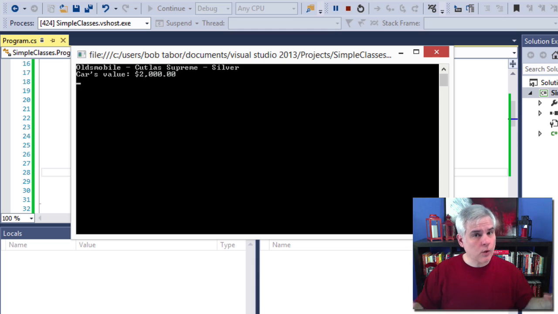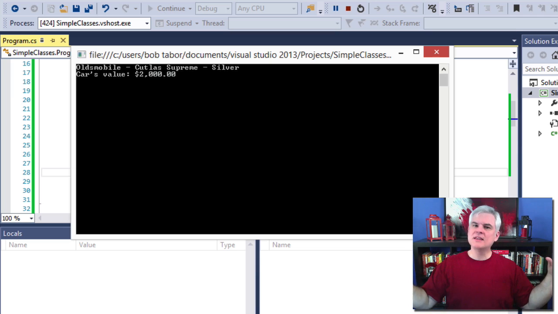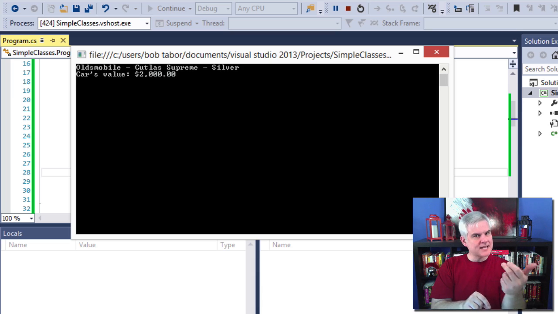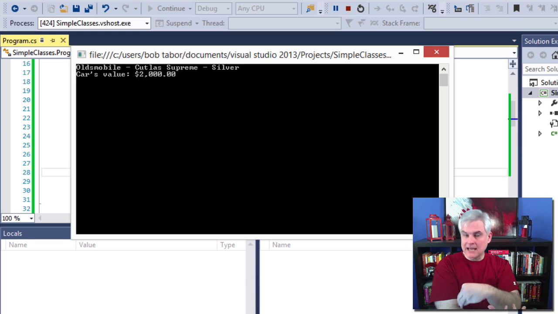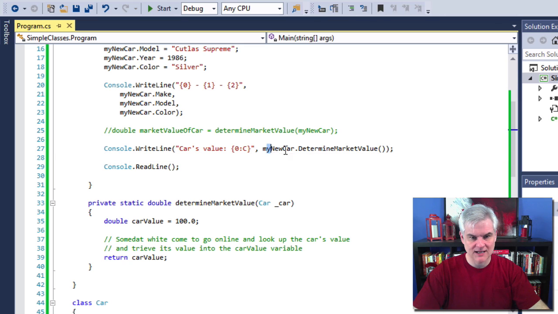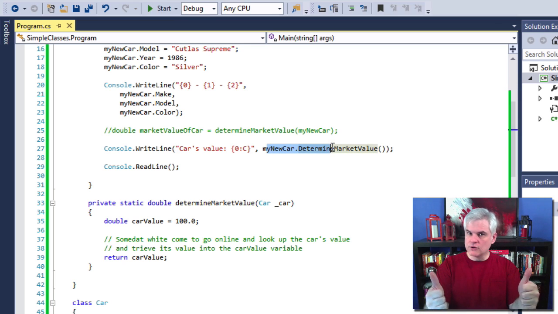So there's still quite a bit to say about classes. Don't worry if you don't understand everything about classes, or why you even need them. Just make sure you understand the process we went through to create a new class, how we created properties using that prop tab technique, how we created a method that allowed us to pass in the type Car, and then a method that was part of the class itself that we could call on our instance of the car, like we did for this example right here, and how we were able to get results and print them to screen. If you just understand that much, then you're doing all the right things.